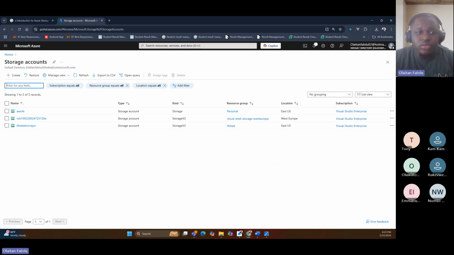I don't think in this bootcamp we'll be talking about Terraform, provisioning resources with Terraform, right? We might just have to do that in a separate bootcamp. But I'll say in Terraform, it's always advisable to save your state file in a storage account so that you'll be able to manage it and nobody will be able to make changes to your state file anyhow. So first is create a storage account.